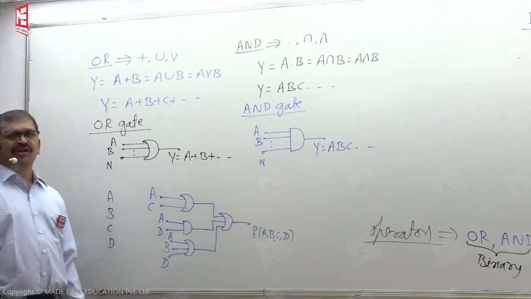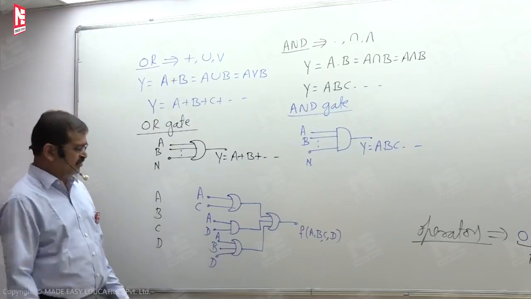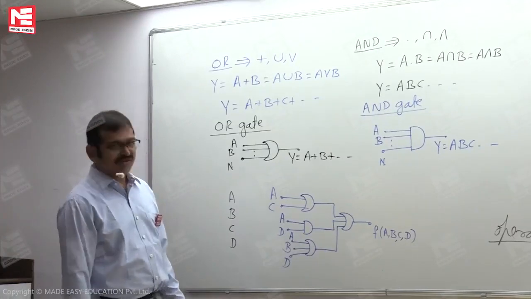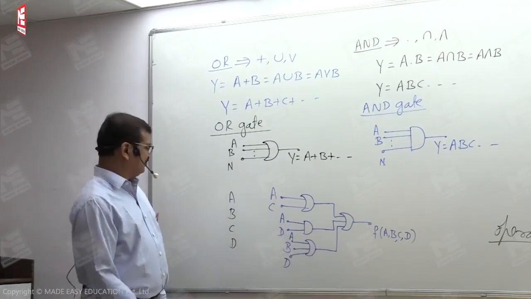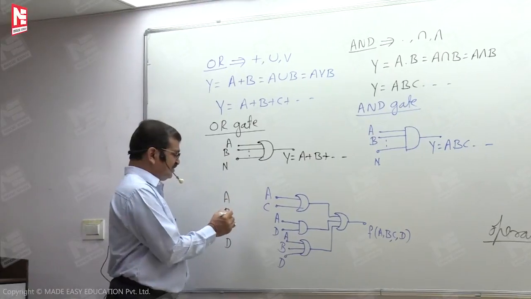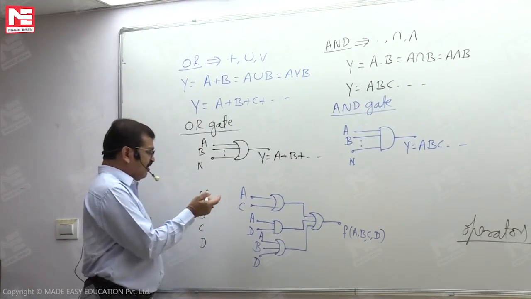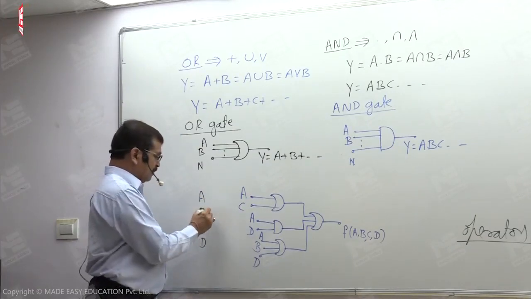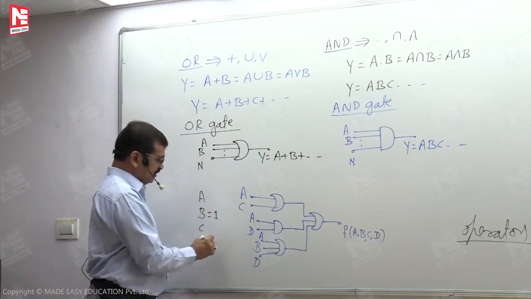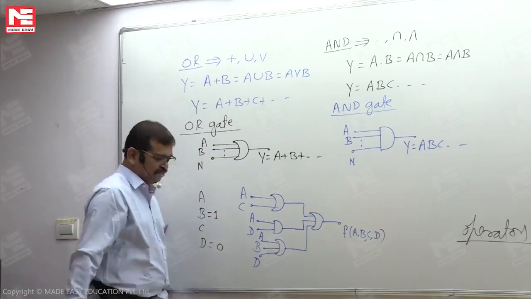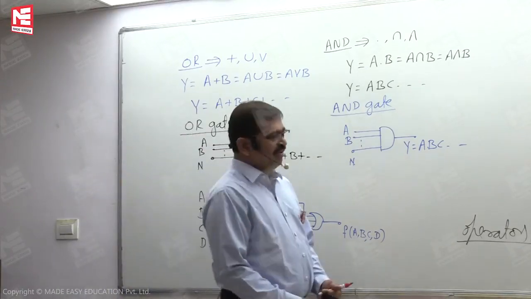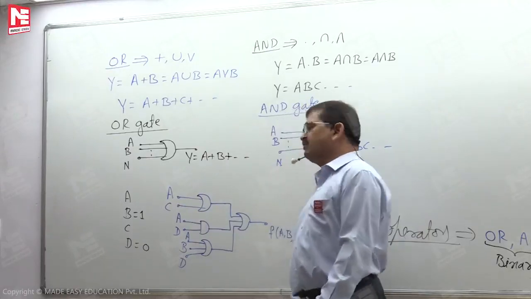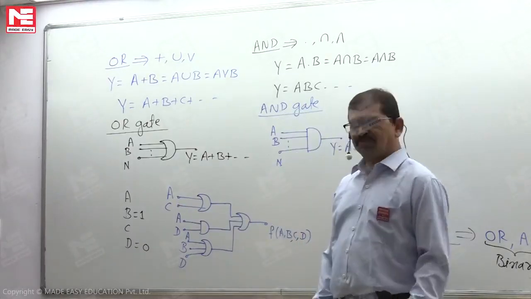And you will generally have a question like this. This type of logic circuit question was there in the 2020 GATE exam, the recent GATE exam. You'll have a question something like this: what is the output of the given logic circuit if the B input is 1 and the D input is 0? For the given logic circuit, what is the output F if the variable B is 1 and the variable D is 0?